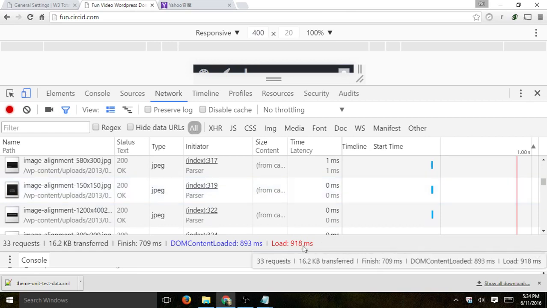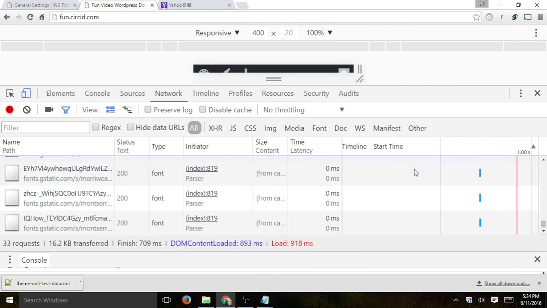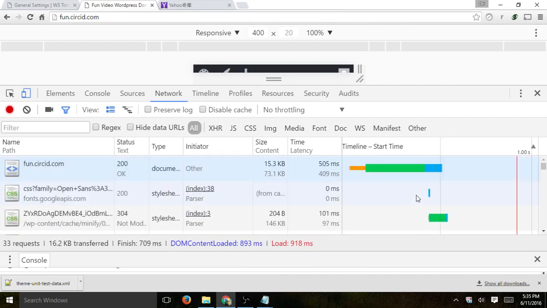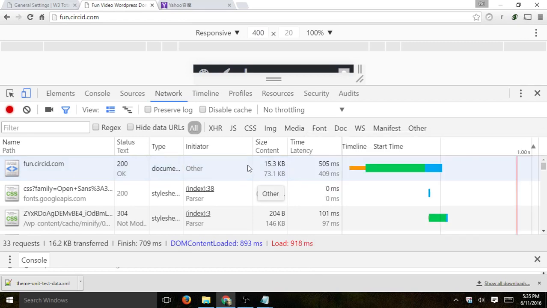The entire site, including all elements, all images, everything loaded in less than 1 second, which is huge. And of course, this is sample data. So the next part is really to speed this up, and for that you'll have to do much more advanced settings, improve the database and have varnish and improve many things. For example, installing PHP 7 is going to be a huge push in speed, and there are many more things which we'll discuss in the future.